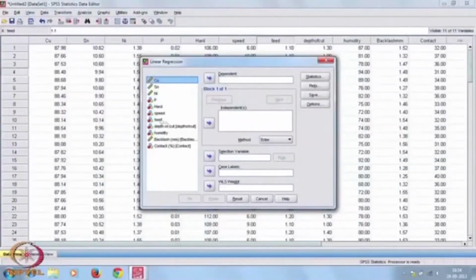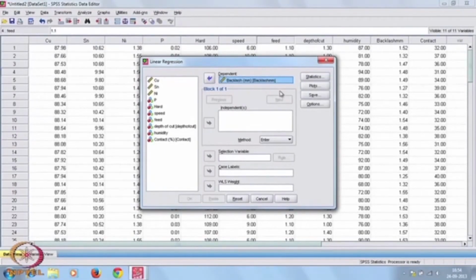So, which one is our dependent variable? Let it be backlash. You click on backlash, then there is an arrow under dependent variable. When you bring the mouse here, it becomes a little larger, then you click here, and your dependent variable column is now filled with that variable. Suppose you want to remove this variable, you see that immediately the arrowhead takes the reverse direction. So, click here, it is going up.